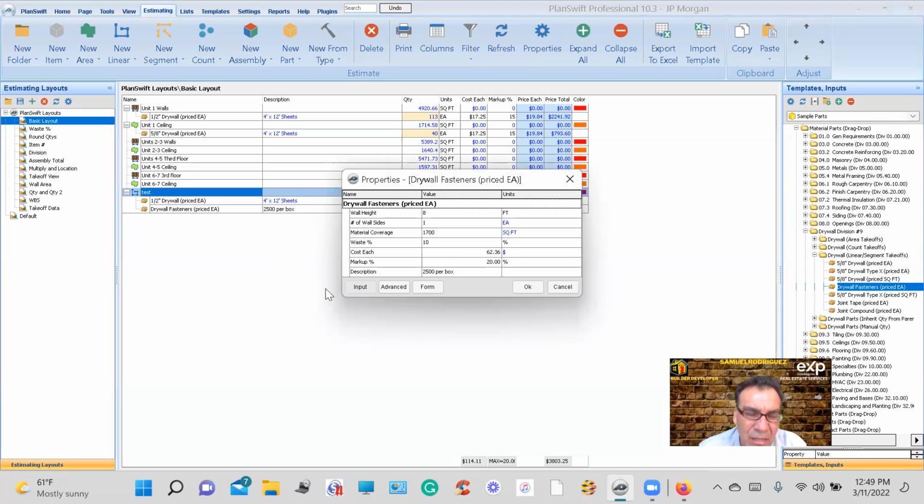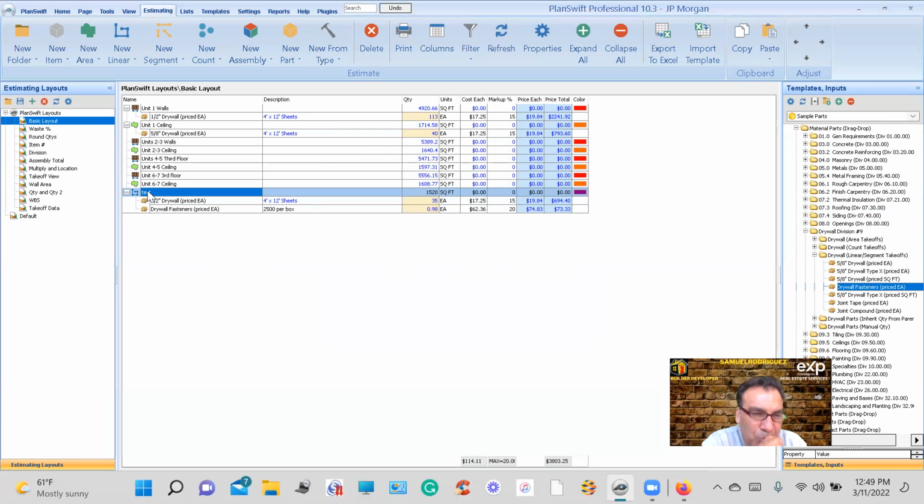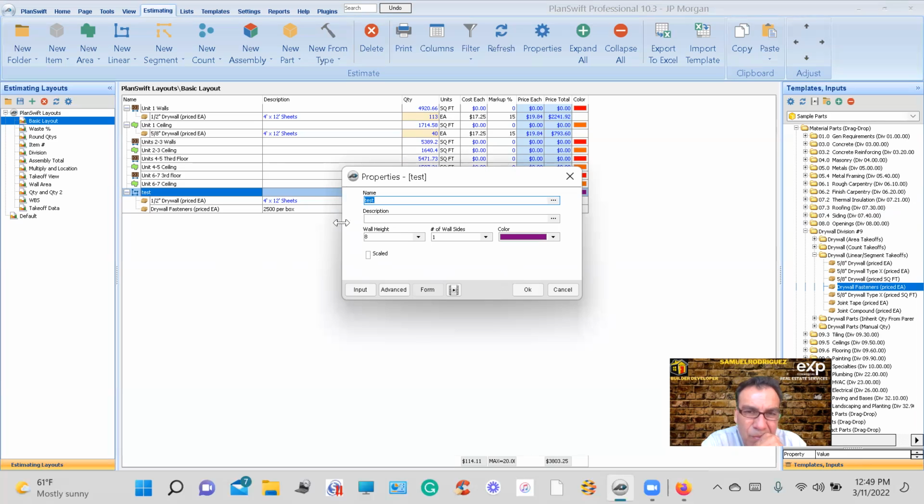This one does have a different property. Let's first review the wall height and the wall sides here. I don't think everyone was here for this part earlier. When I ran this tool initially, going back to the linear tool, I gave it a wall height and told it the number of wall sides. Since we've already done this once, we can have the tool pass this information down to our parts. That makes it so that if you save this assembly and use it later, and give it a different wall height, it'll specify that wall height without having to be changed within the part.